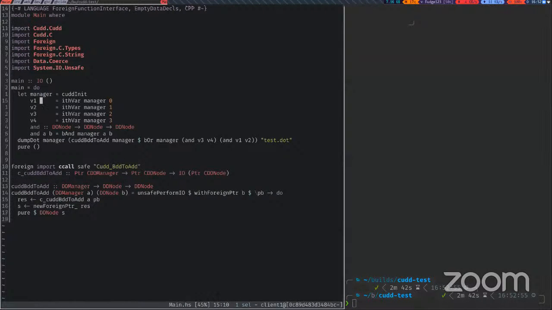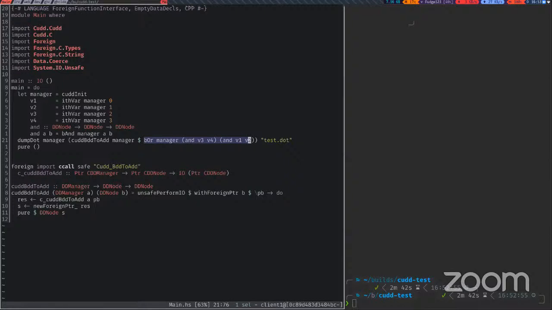This is a Haskell program. It creates four variables, 0, 1, 2, 3, and it takes v3 and v4, and v1 and v2, and ORs these things together and then prints them out.